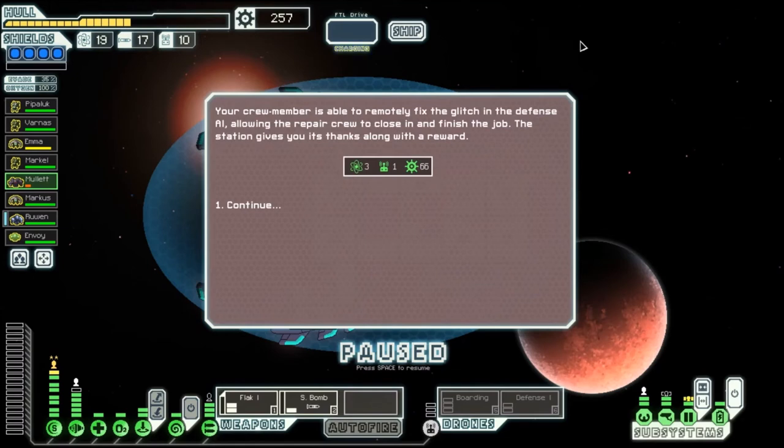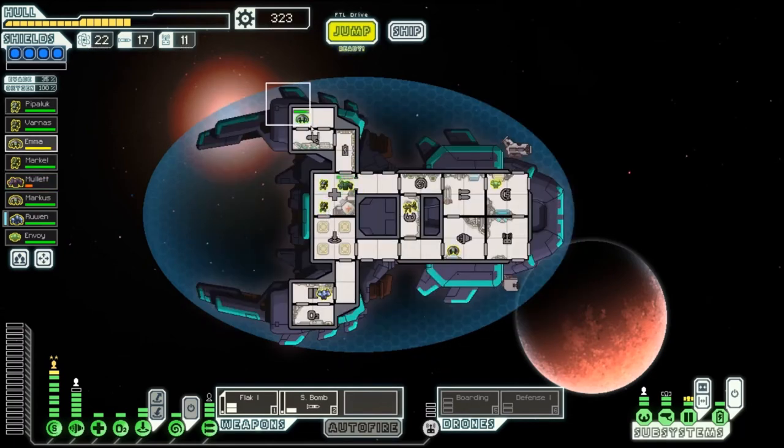Done. Your crew member is able to remotely fix the glitch in the defense AI, allowing the repair crew to close in and finish the job. The station gives you its thanks along with a reward, 3 fuel and drone part and 66 scrap. Well, isn't that just lovely? Yeah, you gotta come back down here. You can come back over here. And we're gonna get ready to continue onward.